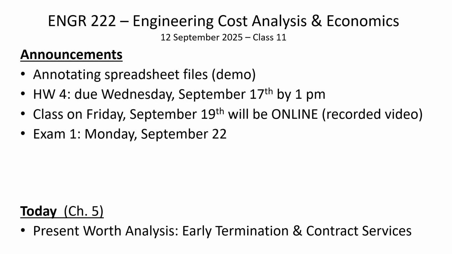So we're going to continue today in some topics that are addressed in Chapter 5 and talking about present worth analysis for decision making, choosing from among alternatives. So we're going to continue talking about 2 more methods to deal with the fact that sometimes different alternatives have different useful lives. That's one of the big hang-ups we get when we're comparing alternatives, is that one piece of equipment lasts for a long time, the other one doesn't last for as long. So then how do you compare them? That's kind of the conundrum that we have to grapple with in order to do present worth analysis.